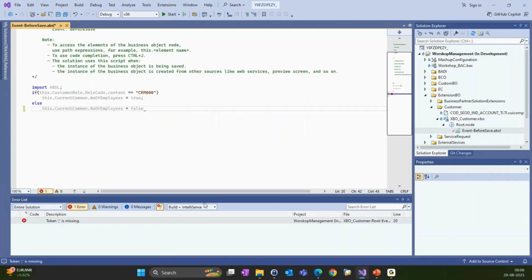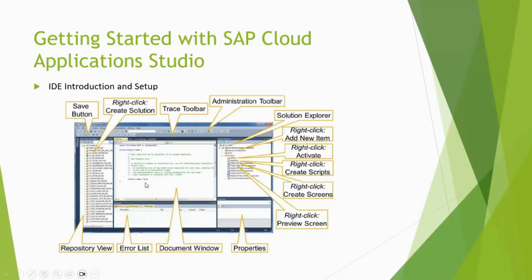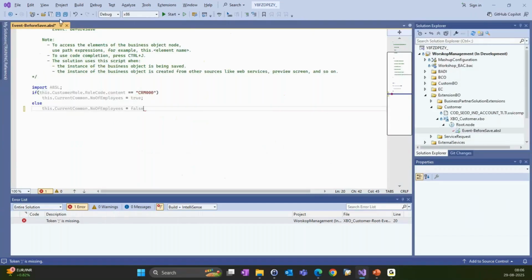So this is the Error List, which we can see in the window. These were the main parts here. And these are the buttons: this is to save and activate a script file, going forward we'll see. And this is to start the debugger. These are the main things which we use here.